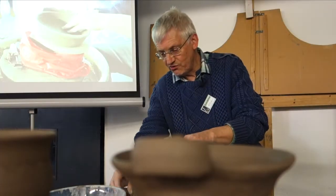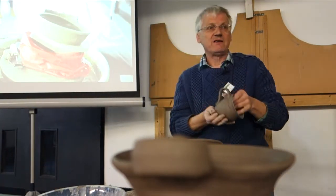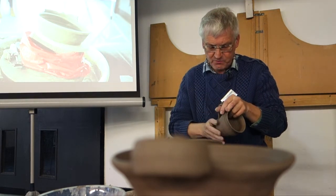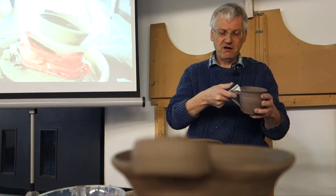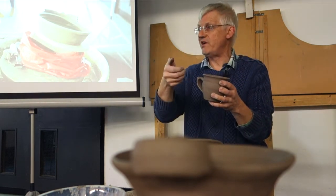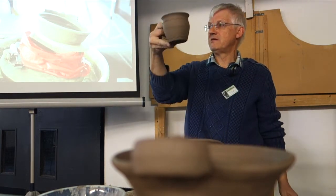One of the things I do which I haven't mentioned is that a lot of people, including me, use a mug in the kitchen with wet hands — you should never do that by the way. So I always put a thumb grip on mine, so with a wet hand I can still grab it and it will not fall out of my hand. Because otherwise, especially with a glaze that has a high gloss surface, your fingers just slip round — but that locks it tight. So there we are, thank you very much.